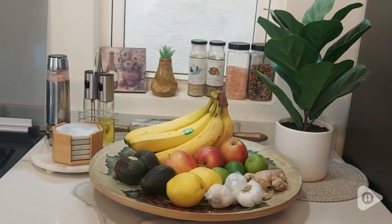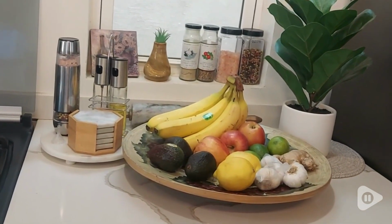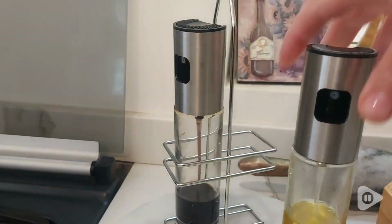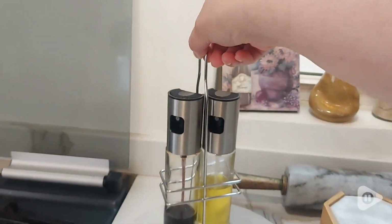So as you can see, the stainless steel and glass style of these dispensers makes them really attractive just to have displayed on the countertop. But the fact that it also comes with a stainless steel holder makes it super convenient for moving them around without the worry that they're going to fall over or crack.